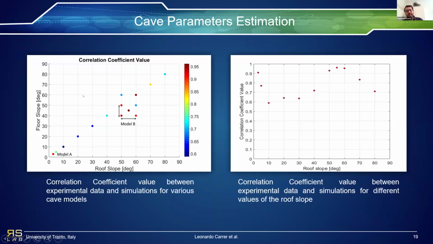So what we did, we generated a number of models, and without entering into the details of this plot, the main message is that you can see here, for instance, on the right, the roof slope, and here the correlation value. We had two best models. Why did we have two best models? Because the measurements of the radar are inherently ambiguous. They can only measure distances in 2D space. Nevertheless, we had very good correlation for two models.